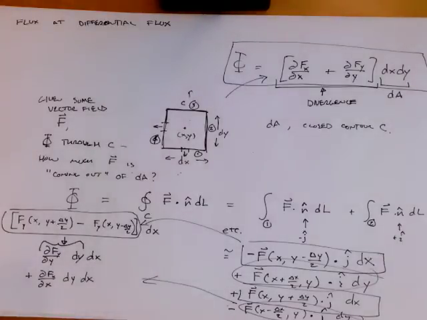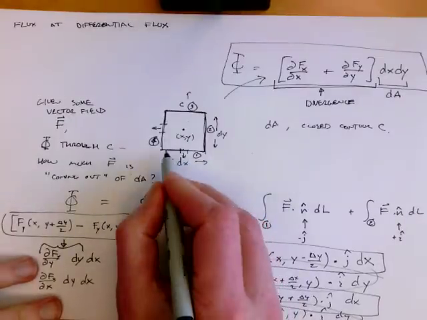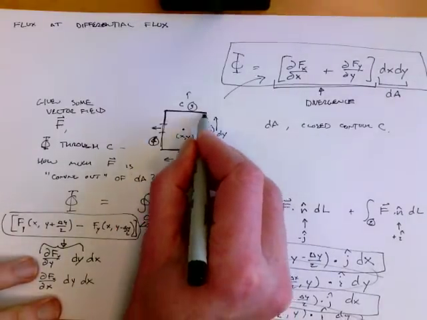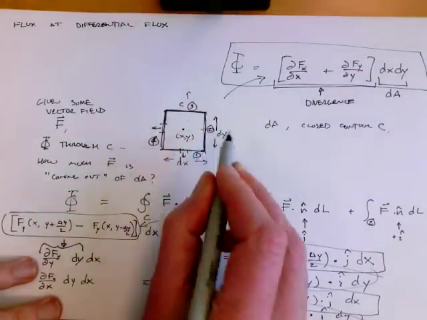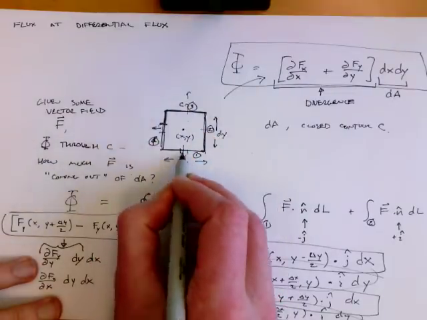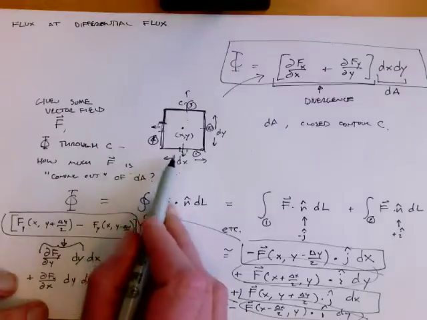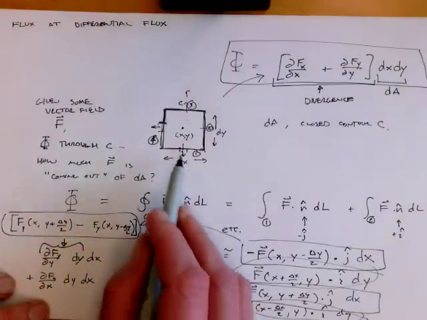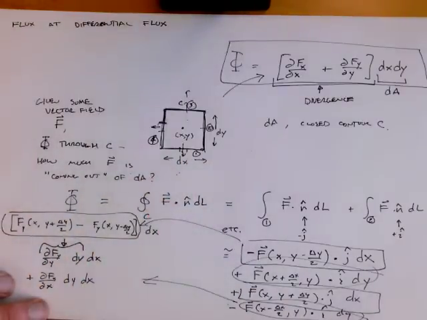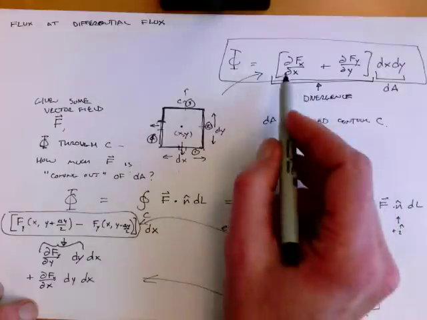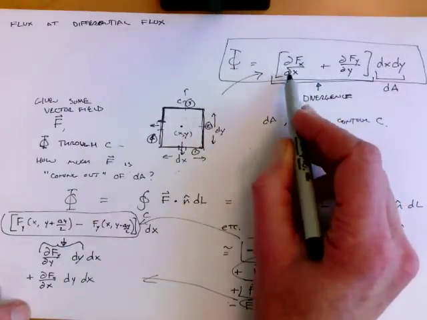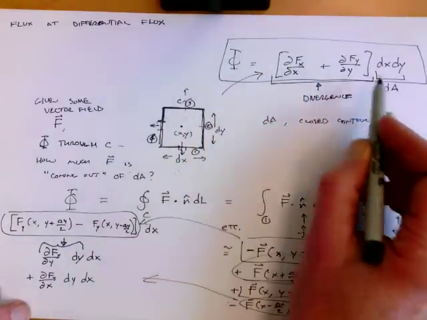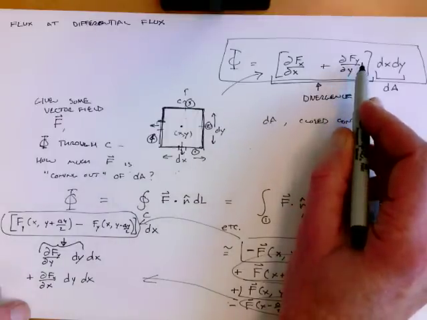In the last video that you haven't watched yet, Ben, but I'm sure you're looking forward to watching, we talked about calculating the flux through some small differential area. We were thinking about some vector field and how much was coming out of each side of this little square. As we thought it through, we found that you could write that in terms of the derivatives of the different components of the vector field. The way you get that flux is by looking at how fast the x component is changing in the x direction and how fast the y component is changing in the y direction.